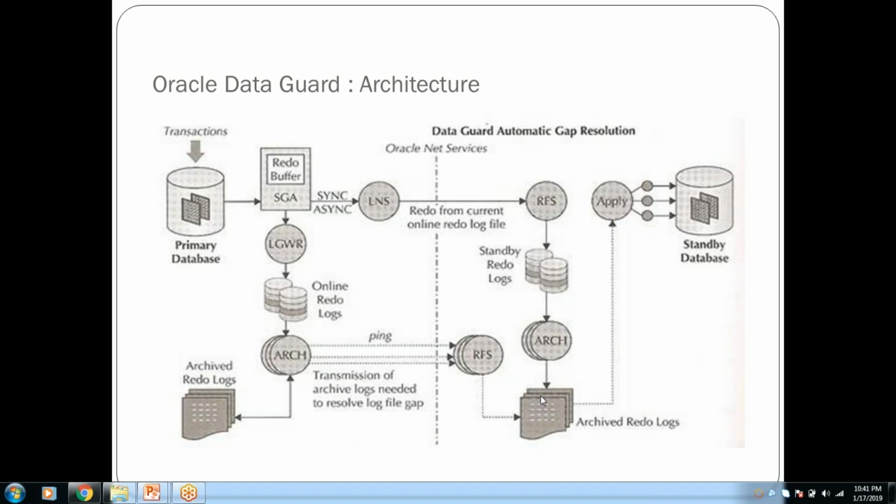Once it is written to the standby redo log files, only then is it written to the online redo log files. That means the commit on the online redo log files and the standby redo log files will be at the same instant, same time. So if I insert data into this table and fire a commit, at the same time a commit is fired on the primary and on the standby. Only if the standby redo log file gives me an acknowledgement will I fire a commit on the online redo log files. Only then is the commit fulfilled in the sync mode.